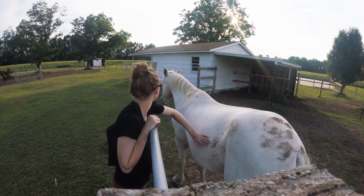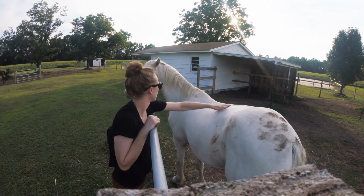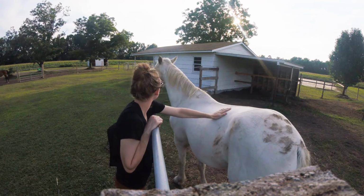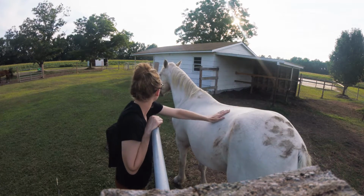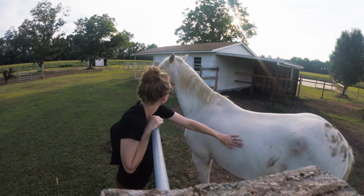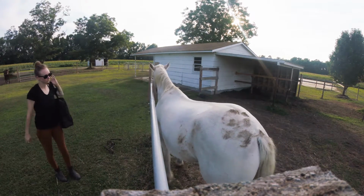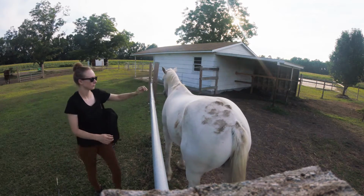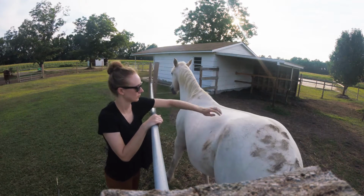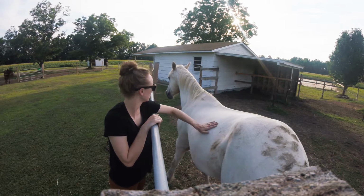Because he had his neck kind of turned toward me, he was looking at me like, here, he wants to look and put his head up over the fence. I don't think he's necessarily super worried. There's a little bit of tension in there just because he's like, what are you doing? But he's not like, oh my gosh, don't touch me there, that's scary. So that's good, but I do have to reposition him quite a bit. See, like here, he takes a step, then he stops, so that's good. So I should have broken it down a little bit more.